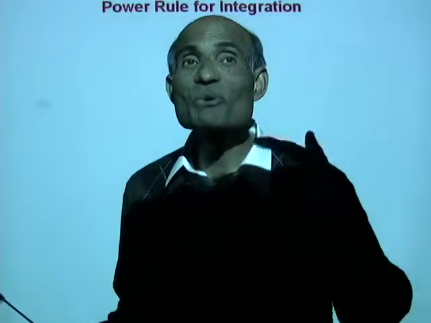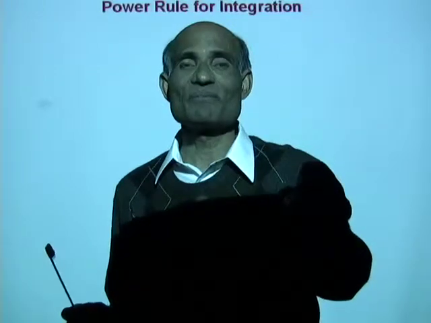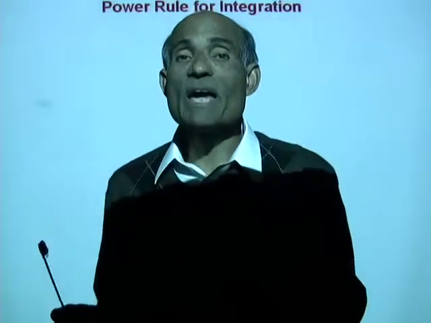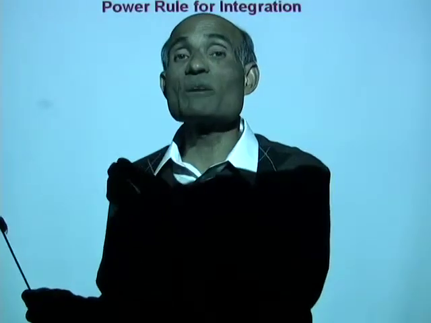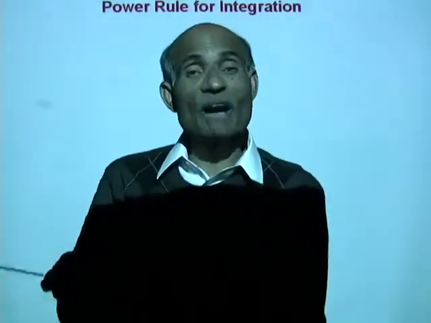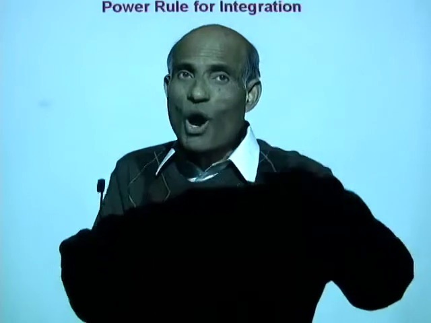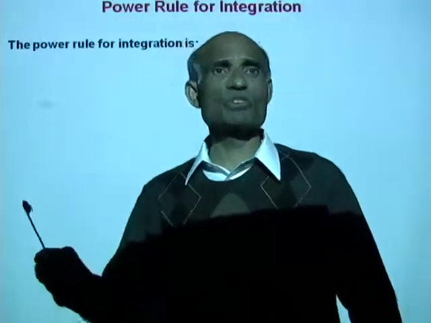Alright, we had a power rule for finding the derivatives, is that right? Tell me, what is the power rule for finding the derivative? If y equals a x to the power of n, then dy by dx is a n x to the power of n minus 1. Well, we have a similar rule for finding the antiderivatives or finding the integral. In other words, the power rule will be opposite to the power rule of the derivative. So you can imagine how the power rule is going to look.